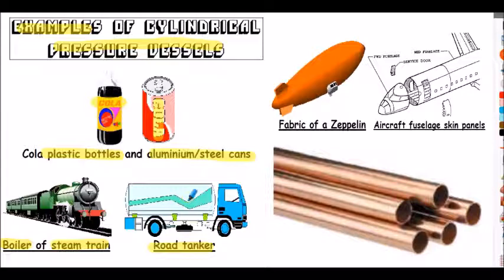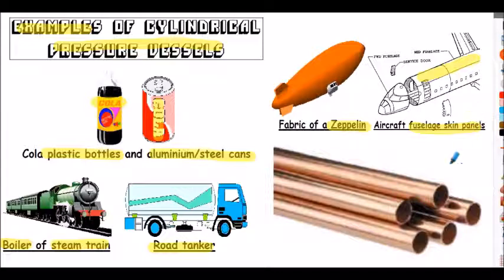A road tanker, the cylindrical part of the tanker there, that's designed to be a thin cylinder. And of course, things like zeppelins, it's a bit beyond where we're going, but their fabric will be designed as sort of thin cylinder theory. Sort of close to my heart, I guess you could say. Fuselage skin panels, they're designed based around the theory we're using today. Certainly where you've got no discontinuities in the structure, so sort of the skin up here, for example, the top of the cabin, in the fuselage, that would be designed basically using some of the theory that we're considering today.